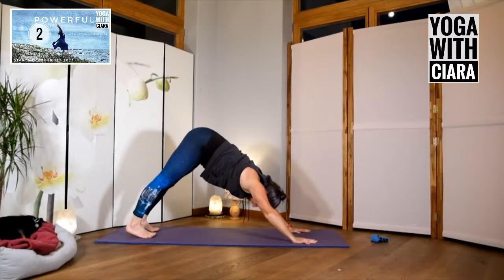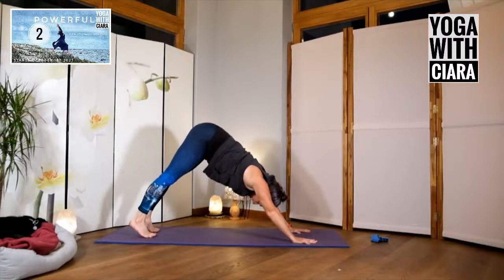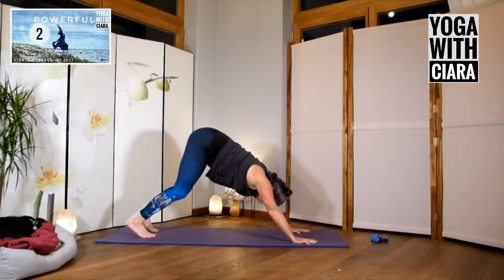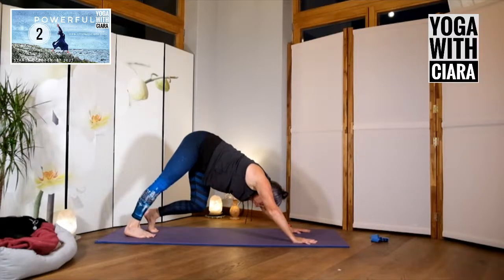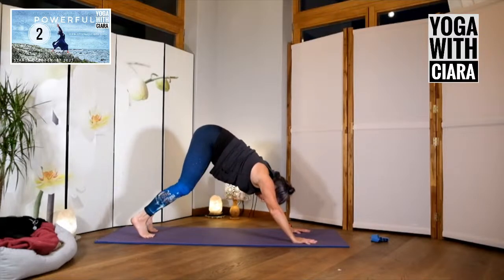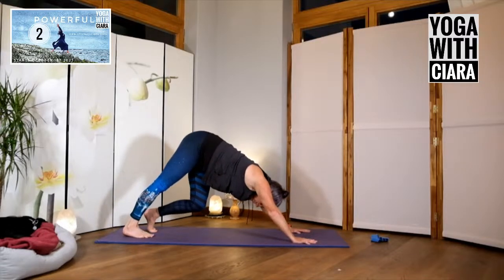Just find your length. Cool. And then, so bend one knee and notice how your pelvis drops down on that side. And then bend the other knee and your pelvis drops down on that side. So I'm rocking my pelvis by bending one knee and bending the other. So this is a leg movement that's happening. And it just so happens that my pelvis is following the leg movement.